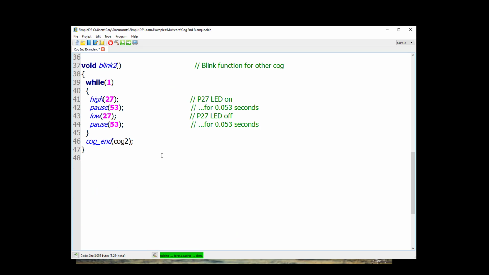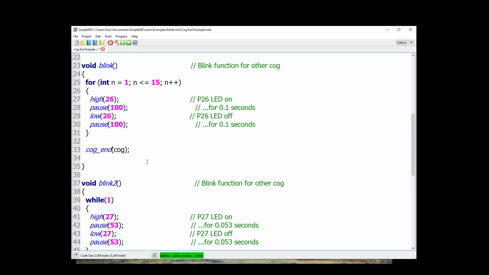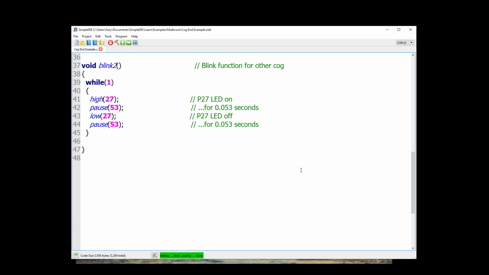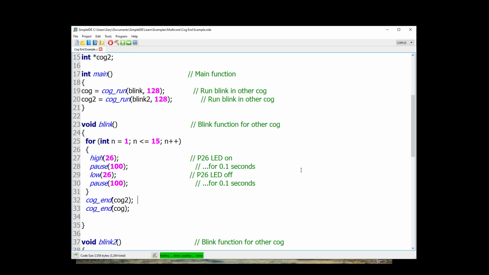So let's just go ahead and borrow our Cog In 2 and have it turn off the other one. And let's run it and see if that does it. Both LEDs are flashing and they're both off. And that appears to be what they asked for. We're done.